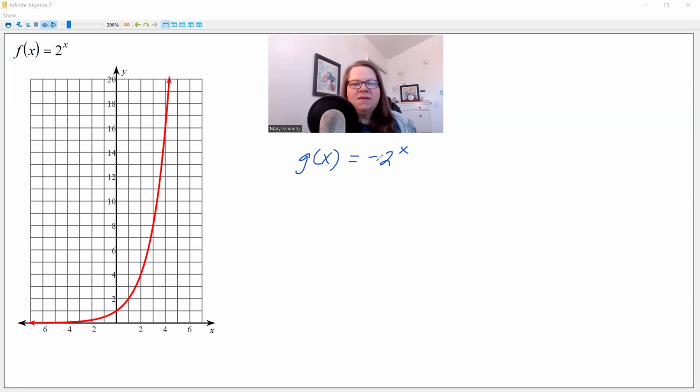Well, when you see that, think about the only difference between these two. Obviously, one is f of x and one is g of x. Think of that as just saying, here's one function. Now, we changed it a little bit. Now, here's the new function. So that's what g of x means. Your focus needs to be on the other side of that.